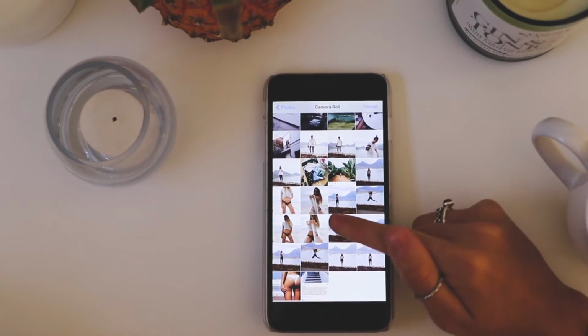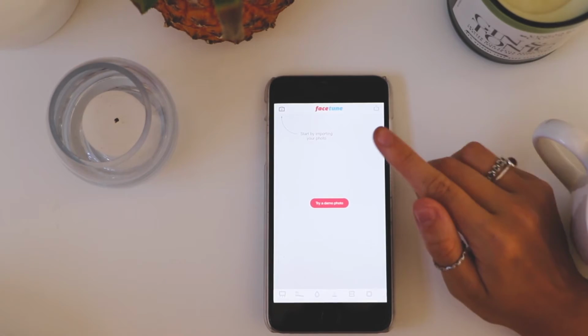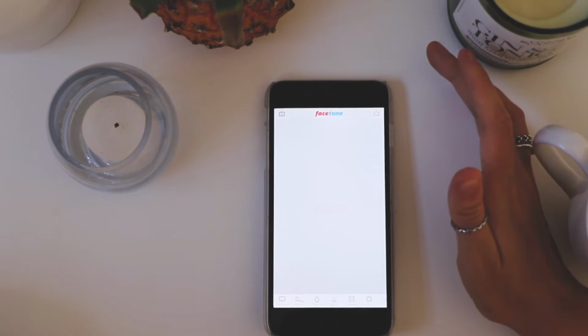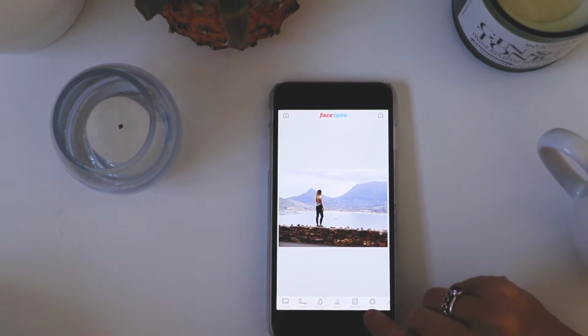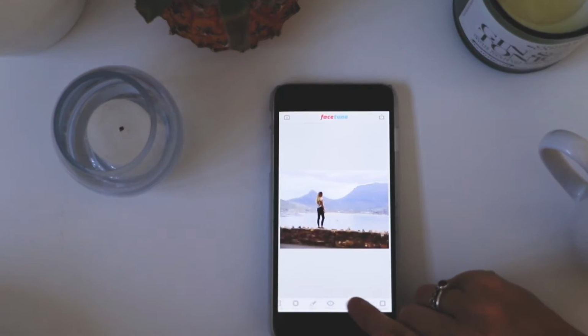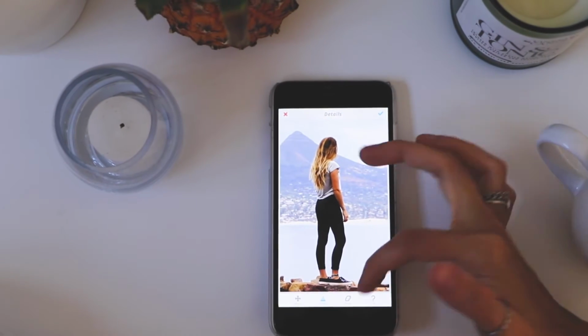I have about 4 of the same picture, but it was that one that I edited. And then I'm going to open the maximum size so that it works to be the best quality. And then normally with FaceTune, I only really use the detail and the smooth, so all these other bits kind of get ignored a little bit. So I'm going to go ahead and open the details and just zoom in on me.